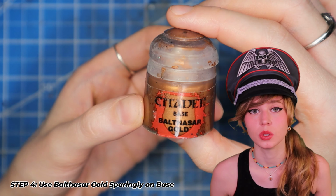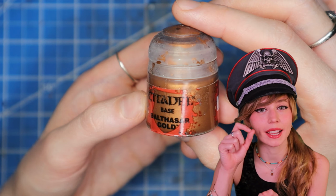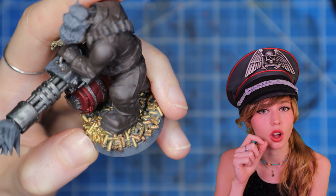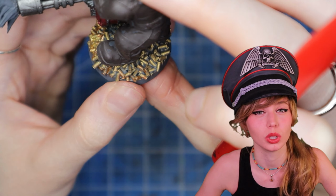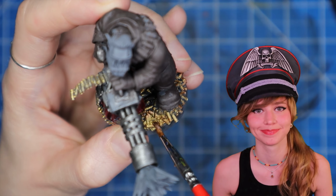Now you're gonna want to just use a dark bronze or Balthazar Gold, and we're just gonna want to add it in a couple of places on the bottom of the base of those bullet casings, just to add some difference in colors and variations.